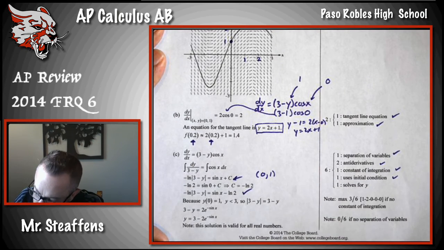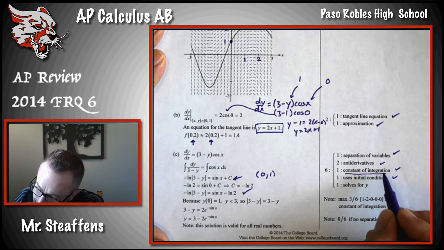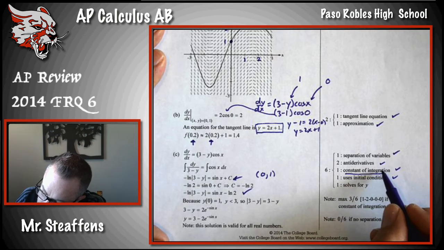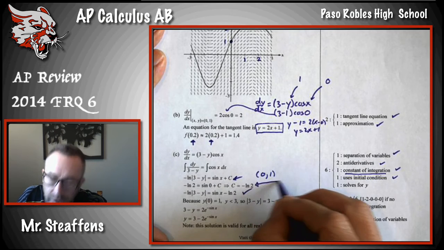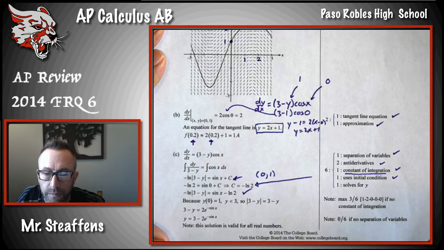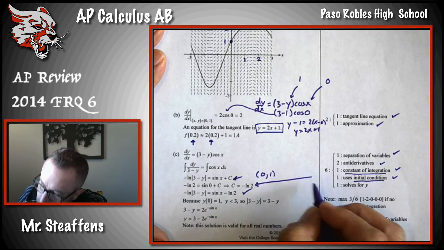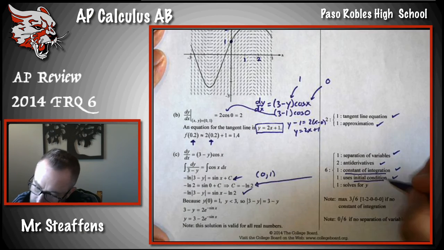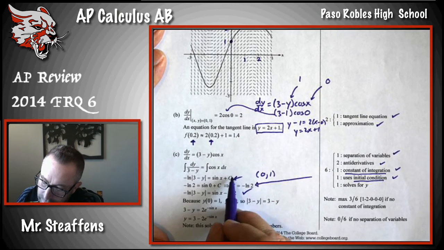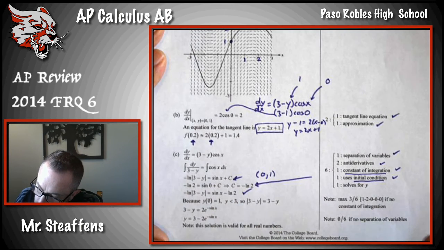I think this constant of integration, I think that is this stage right here where you actually find out what it is. I don't know, because it says initial condition, which implies that would be that also. So I'm assuming these 2 points are pretty much when I went from here to there. I don't know. All right.